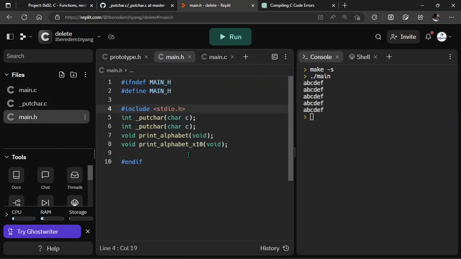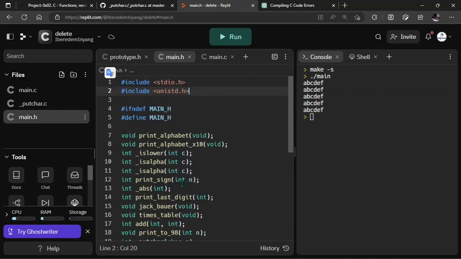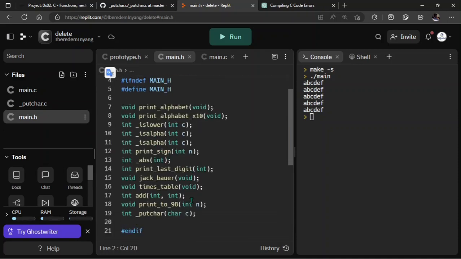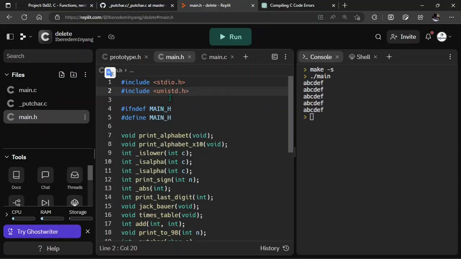Okay, so having said that, I didn't write everything, so let me just paste everything because I had it already. So this is what you're expected to have in your prototype. This very header file, it's not actually compulsory for you to have it, but if you choose to do it, I think it's better this way to write your prototype in this manner. All right, so now you're done with that. The next thing you need to do is to start writing your programs.